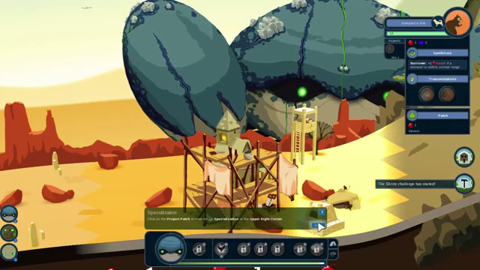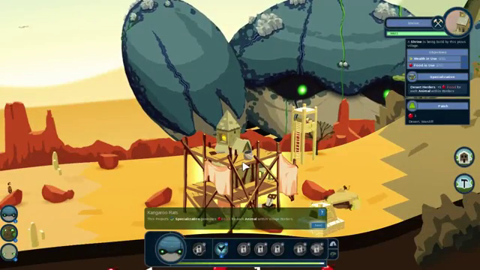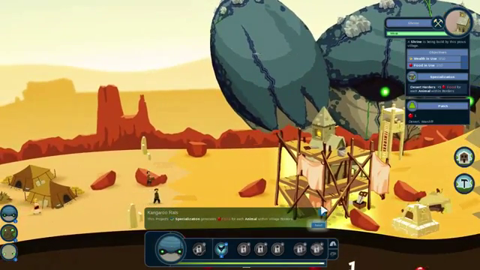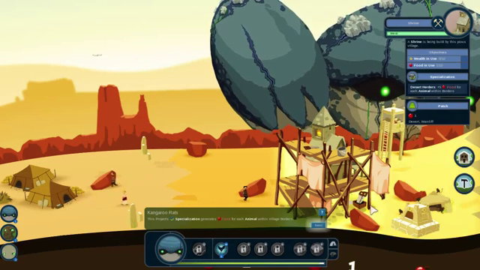Specializations are activated when a project starts being built. Be sure to always check the specialization when a new project starts. Yeah, I'm on it. We get a shrine: +5 food for each animal within borders. Okay. And we need a lot of wealth in use as well.